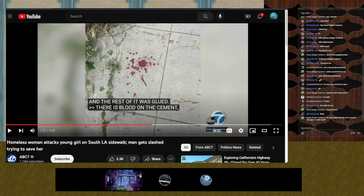If I was in New York, and Alvin Bragg was my district attorney, I'm not sure what I would do, especially if the person I would have to intervene with was in one of the protected classes. If it was another white dude, sure. But if it was somebody from a protected class, I'm not sure I would. I think I might just go, no, I owe it to the people that rely on me not to throw my life away. And that's the wrong way to be, because I want to actually help people.